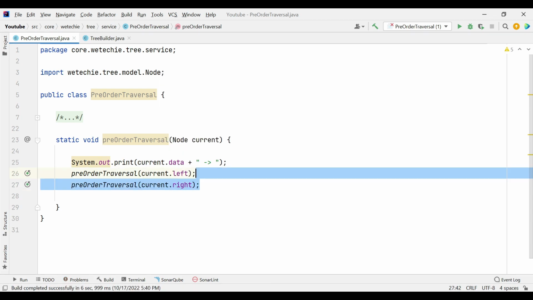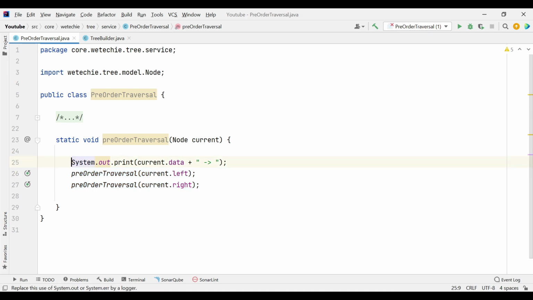So these two lines will take care of traversing each node of the tree, whether it is a left node and the left node is having right child or left child, and then this line is taking care of printing all the elements in the pre-order fashion, right? But at some point of time your left or right value comes with null value, so this current reference will be holding the null value, which will throw null pointer exception at this line.